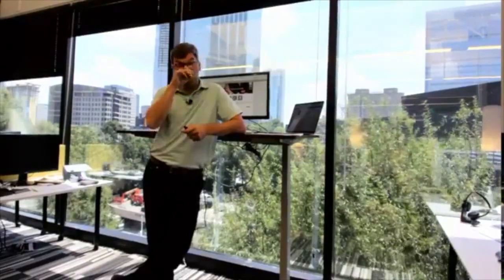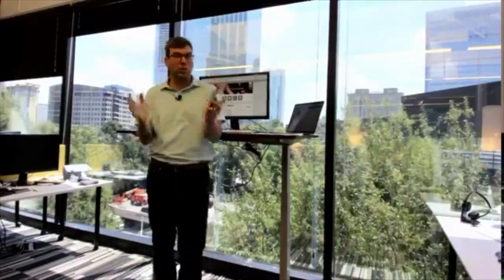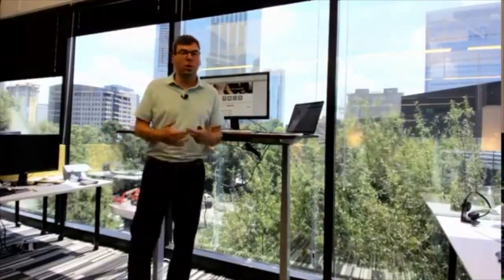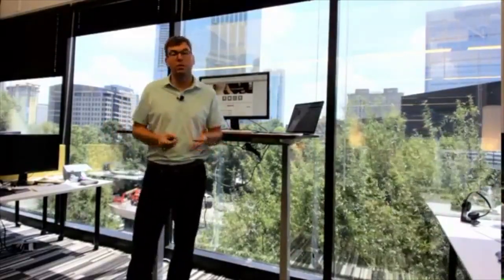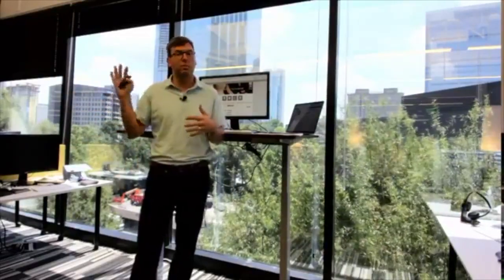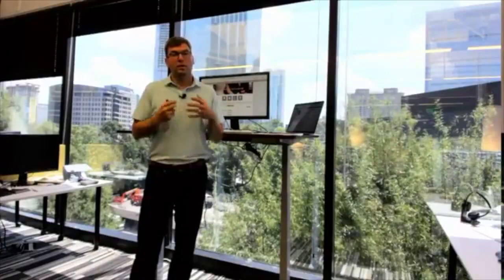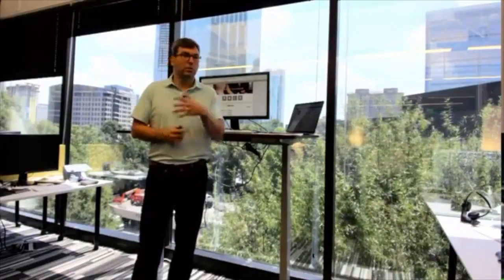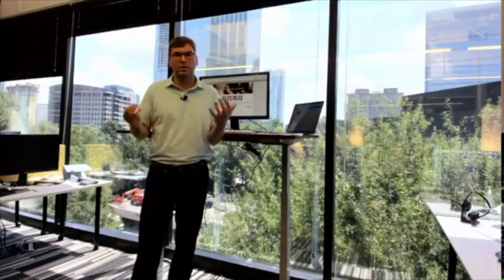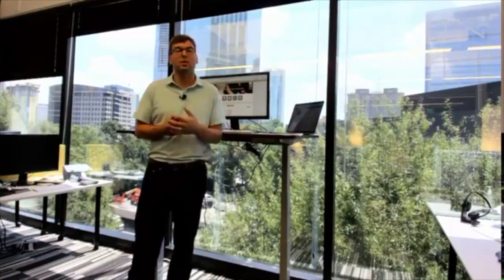The intent long term, I mean, this is the first rollout of the portal. We're by no means done. We're just opening this up and making it available. We've got a lot of plans down the road, like social shopping and a whole bunch of other amazing things. And the goal is to remove the need for you to collect any information on your devices.